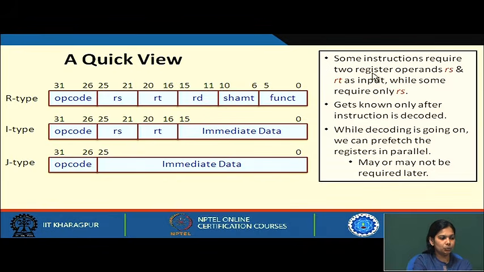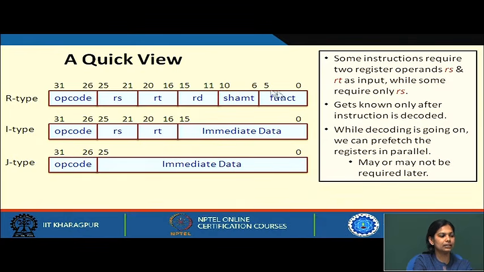Some instructions require 2 register operands, like we said RS and RT as input, while some require only RS. And we get to know that only after the instruction is decoded.